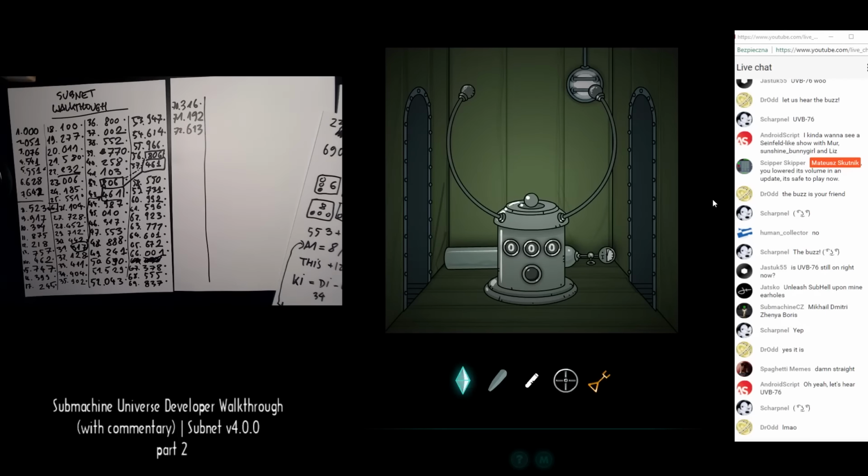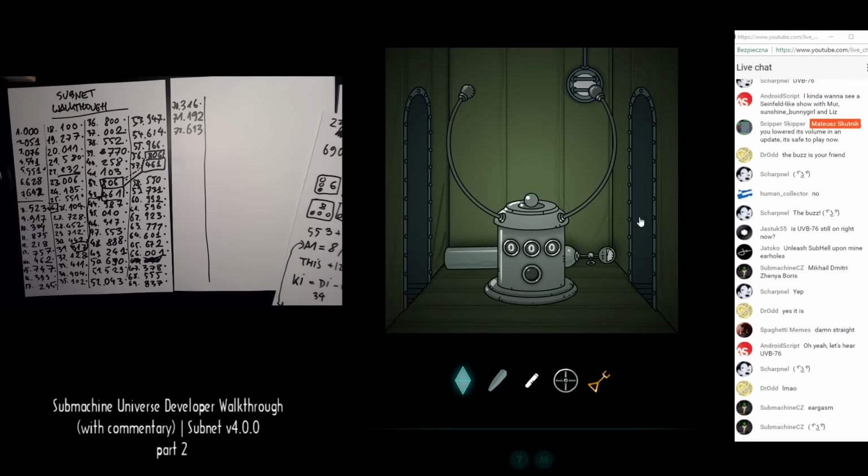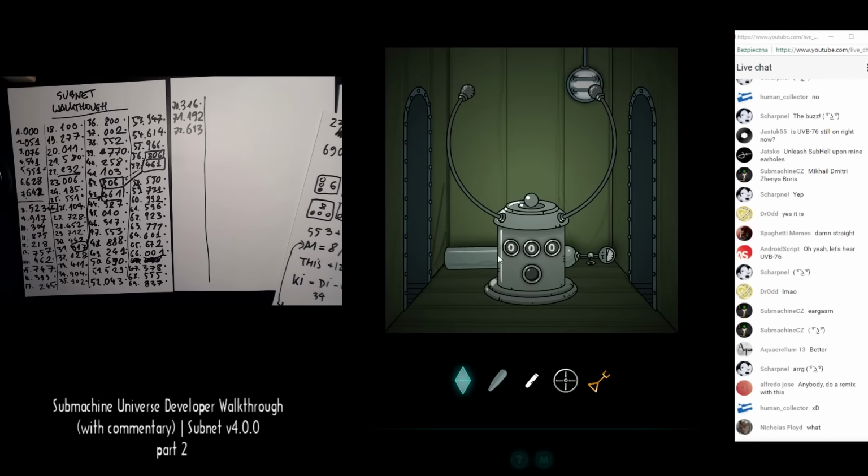Hear me now because we are being how do you say it? We're being blocked by the number station. But now we're going to 316.